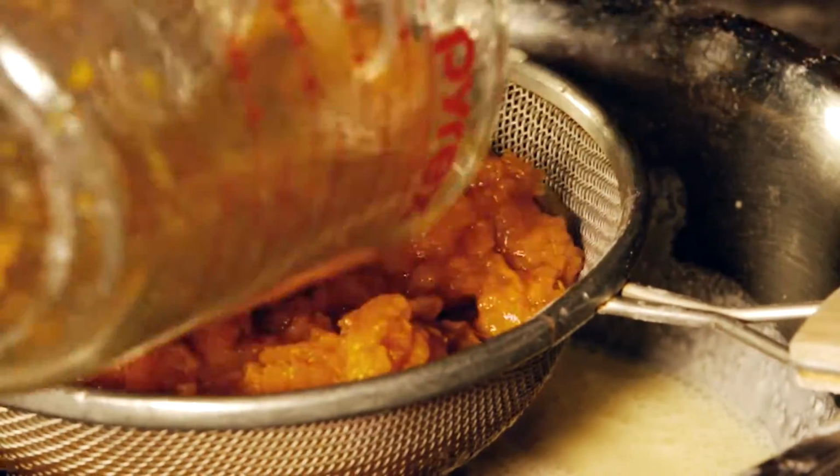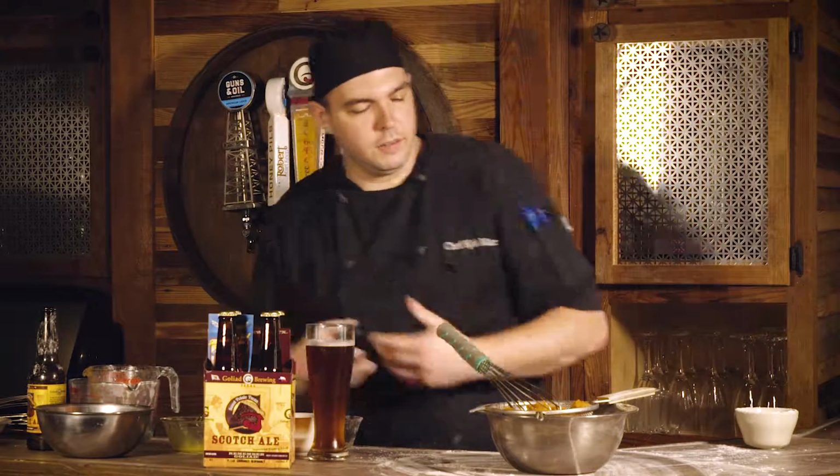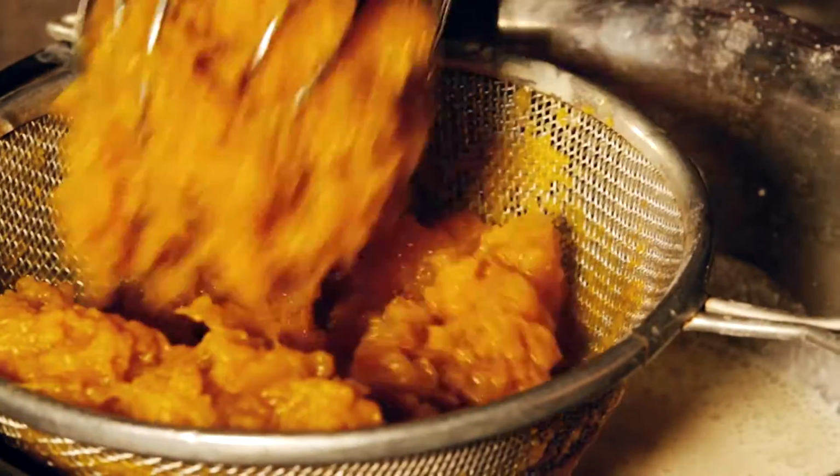All right, once it's a little bit mashed, we're gonna pour that right into our sieve. Now additionally, because this beer is very light on the flavoring, that extra bit of sweet potato kind of helps give it a boost. So we press it through the sieve. Now because we've soaked it in the beer, it'll be a lot easier.